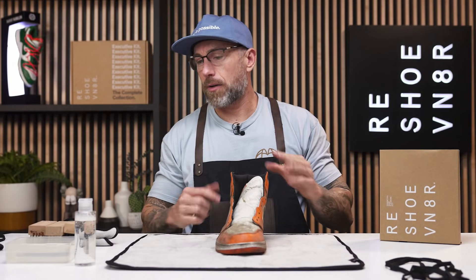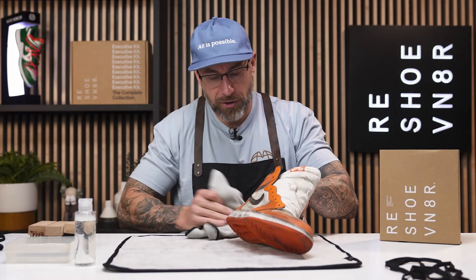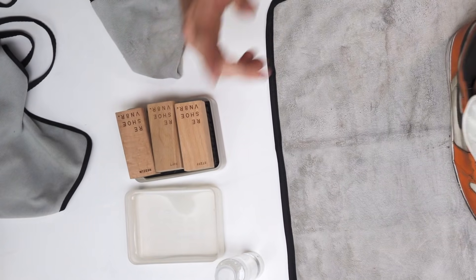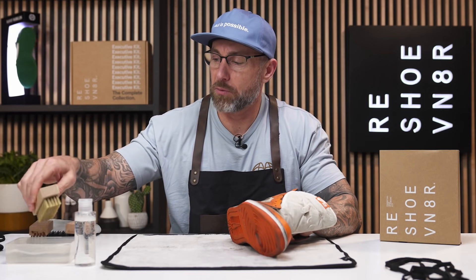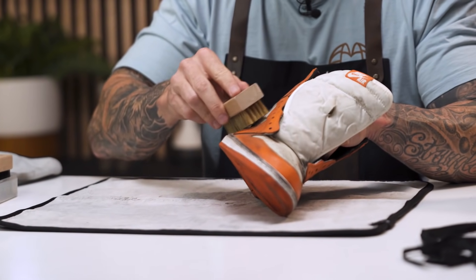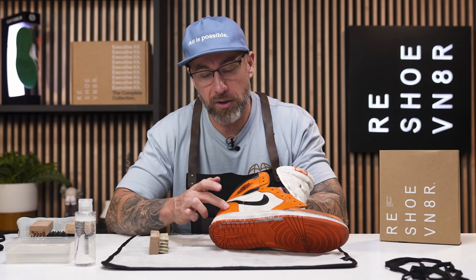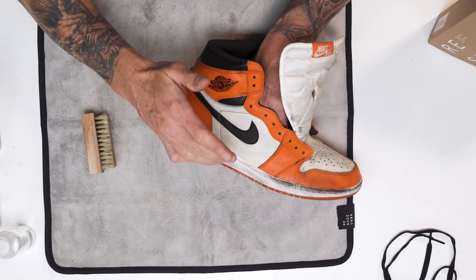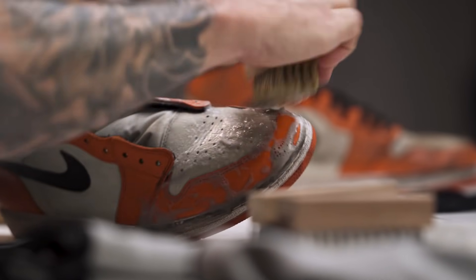Now that we got the laces out I'm going to take a towel and try to remove some of this dirt and grime and grease just so I don't have a puddle of nastiness. The first brush we're going to use today is a soft bristle brush. I want to avoid getting them too saturated so I'm going to remove most of the excess water off this brush to avoid over saturation on this material. The soft bristle brush did pretty good on the regular leather but the tumbled leather here is still kind of dirty. I remember that this material looks dirty when it gets wet but once it dries it brightens back up, so I'll keep going and circle back with the medium bristle brush.